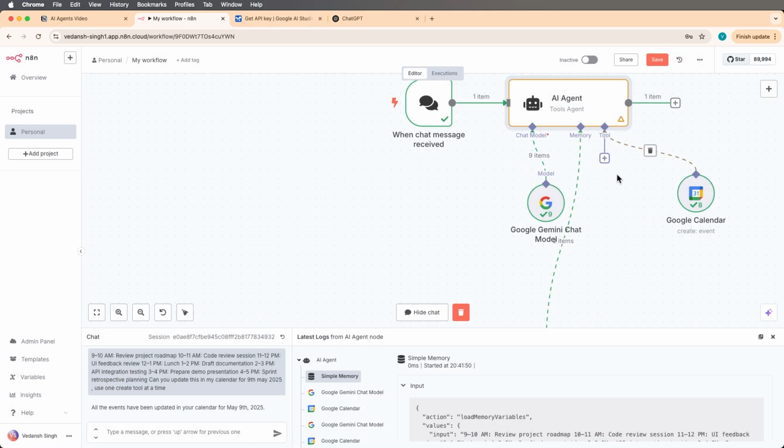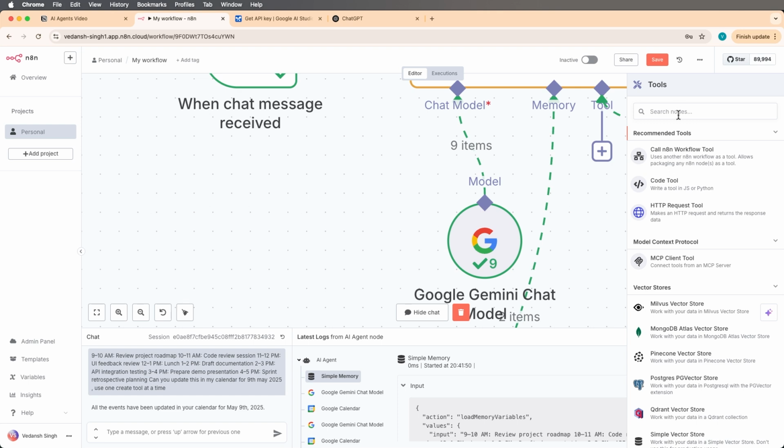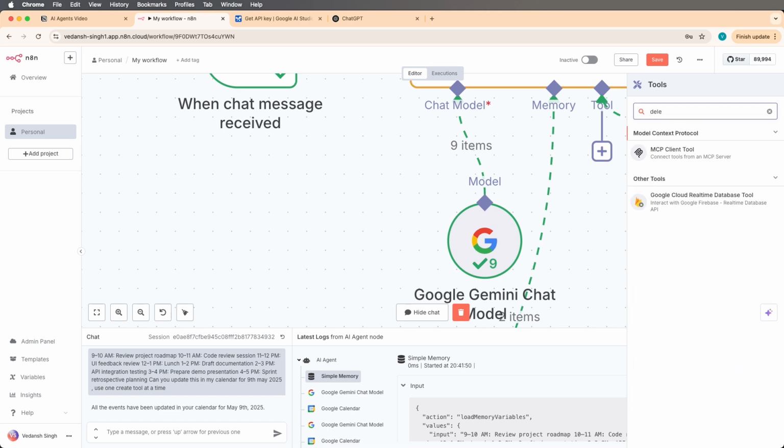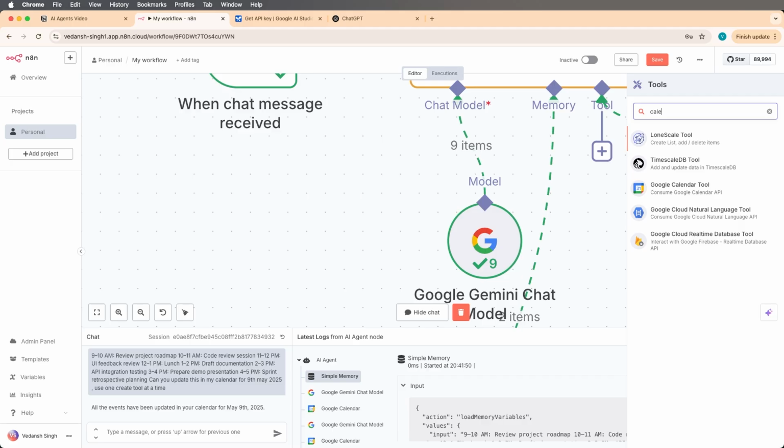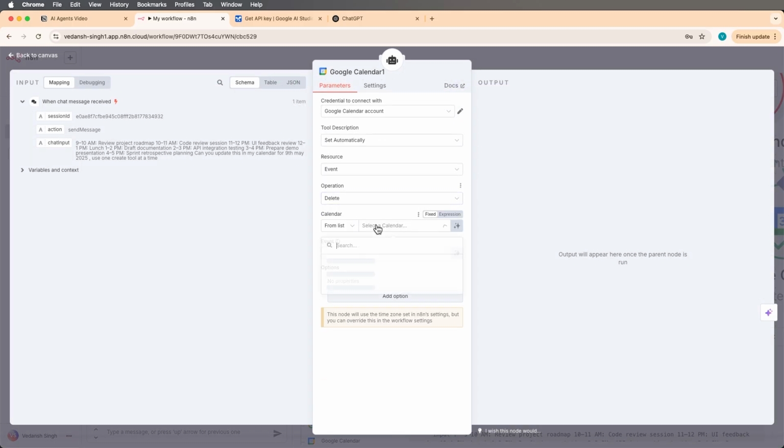Before that, let's also add one more tool, which is to delete events. We already have a create, so we would add the delete. We'll choose my calendar itself.